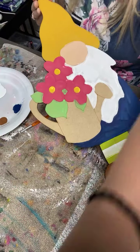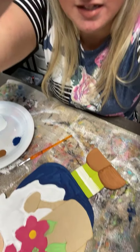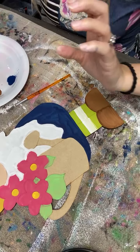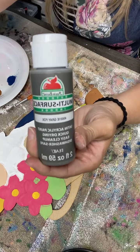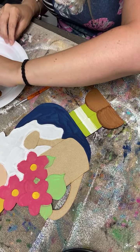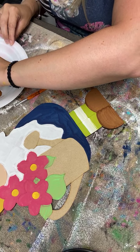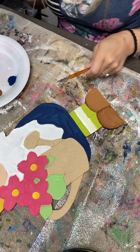All right, lift you guys up here. Here's our gnome, almost done. Now I'm just gonna paint, let's see, Gray Fox from Apple Barrel for our flower pot. And I think I am gonna change the color of our leaves here, so we might have to redo that, but that's all right. I like the leaves.